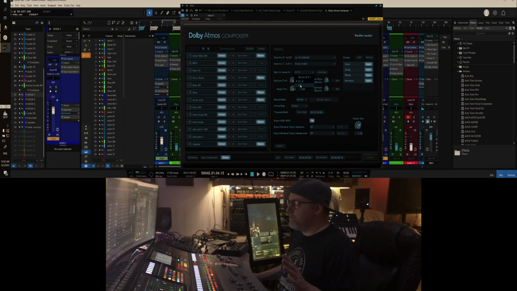But for music, this is what I've been told by people that have been doing this for a while, that the trims probably should be set to 0 for music. Again, sample rate is here as well. And then down here you have options for exporting the ADM BWF file, which is your Atmos master file. And then I just put this master gain down a touch, to give me a little more headroom, just in case. You don't have to do that though. But remember, you need to be under negative 18 LUFS.